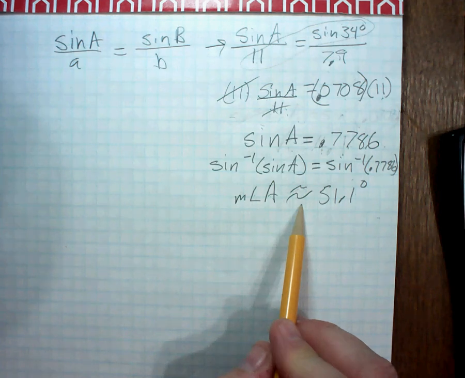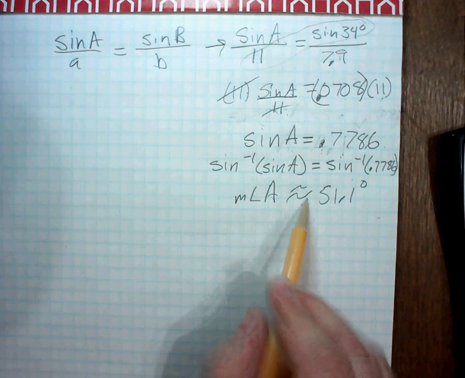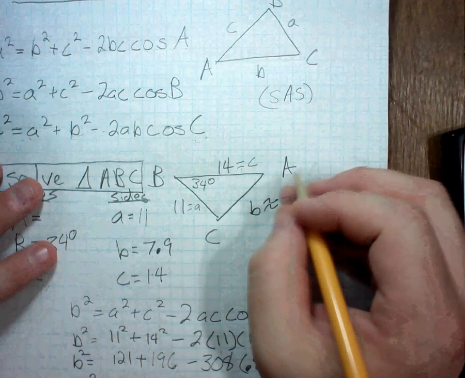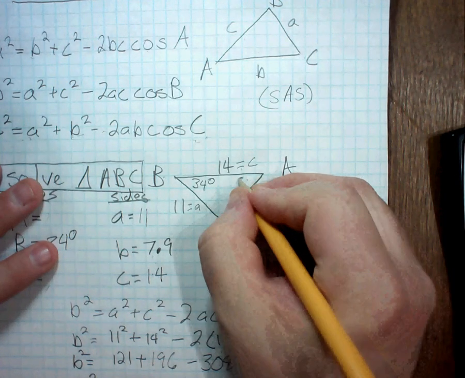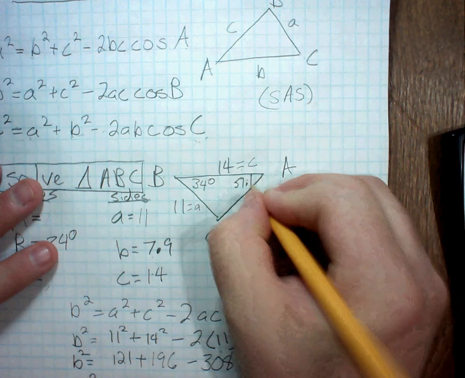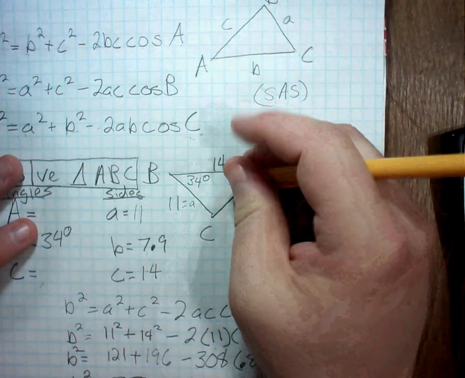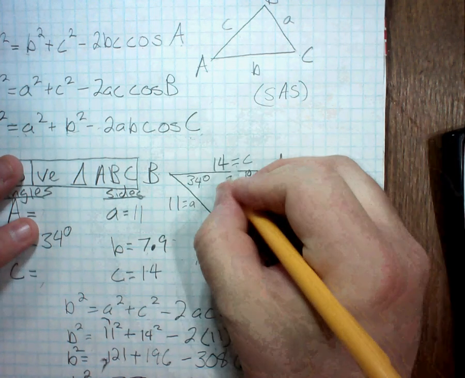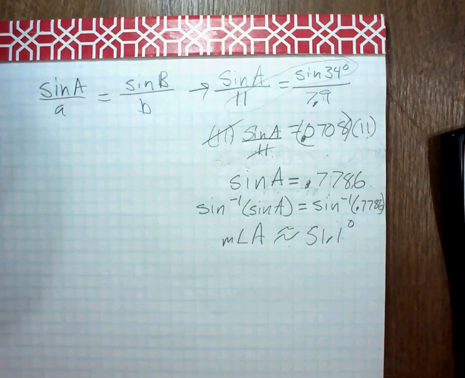When we did the problem before, it said 4 degrees. So when I did the problem the first time, I got an angle for measure A of 4 degrees. In other words, if we go back and look at this image, I was saying that this was 4 degrees. It's not 4 degrees. It's 51.1 degrees. Okay? So I realized right away, hey, I made a mistake because there's no way that that's 4 degrees. Let me go back and check my work. Okay? Now to find C, I'm just going to do the same thing.